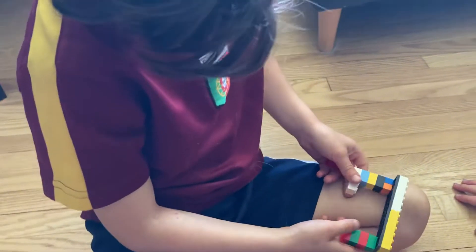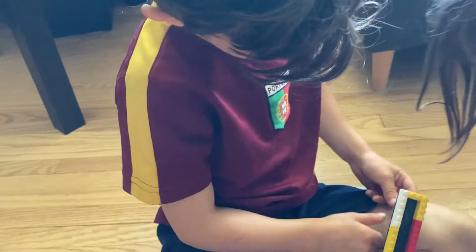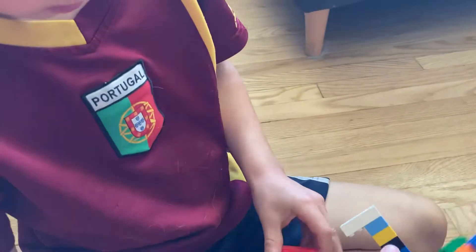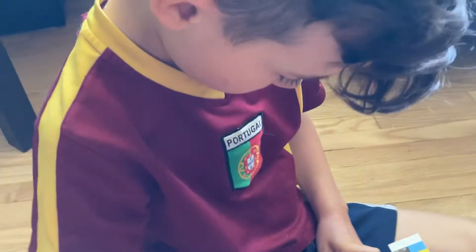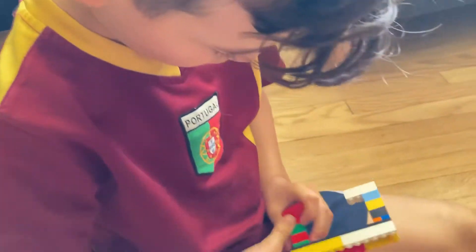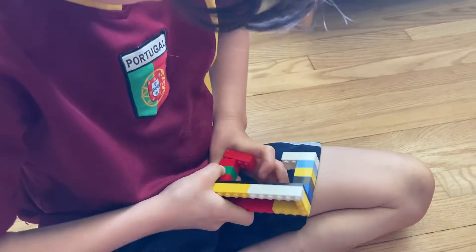No, because all the colors are mixed up. But what if we did it again — what if we did blue, orange on the bottom, then black, then yellow, then blue all the way down, and then another white one? Would that be a pattern? Wait, wait, wait — I'll just do this.